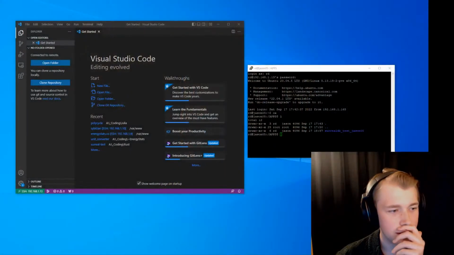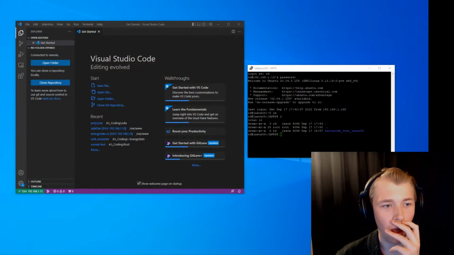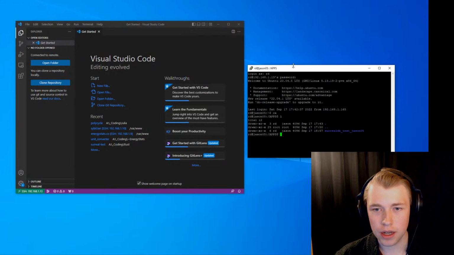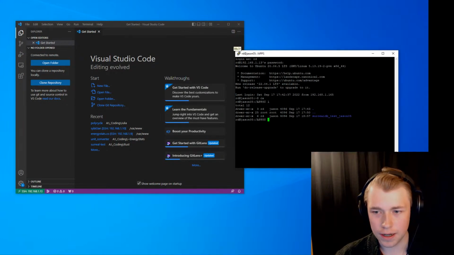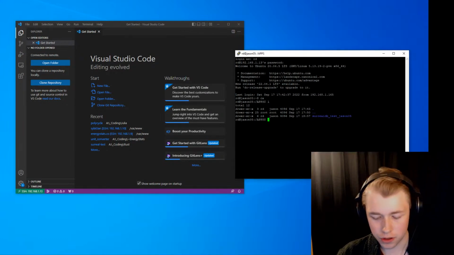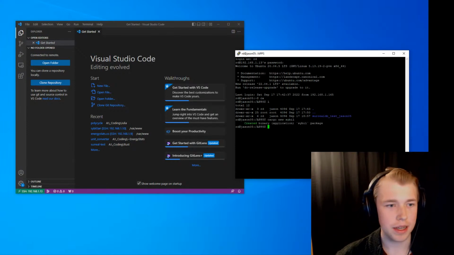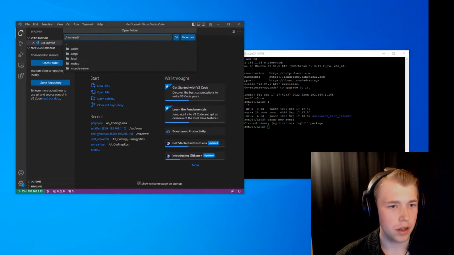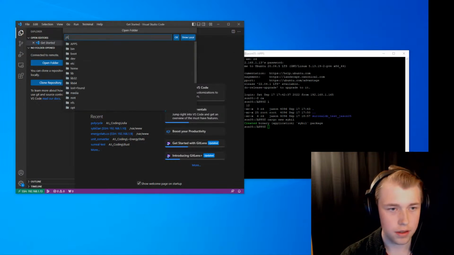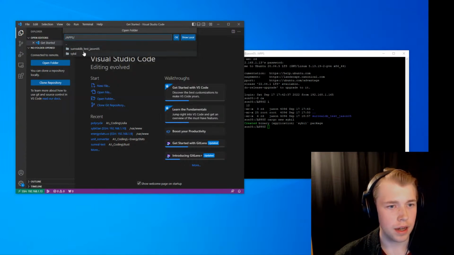So, shall we go into the code? Here we are on an Ubuntu container running on a Proxmox server. I'm going to create a new application. I'm going to open this, and have a look.